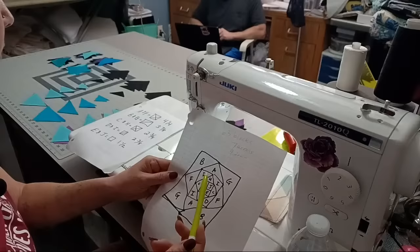Can't use those. Or those. I have to use these pieces. Let's see how far down they go. Can I get them on there sideways? It's not going to make a complete diamond. Let's try a smaller one. Or I can do that. Stitch and flip on this size.